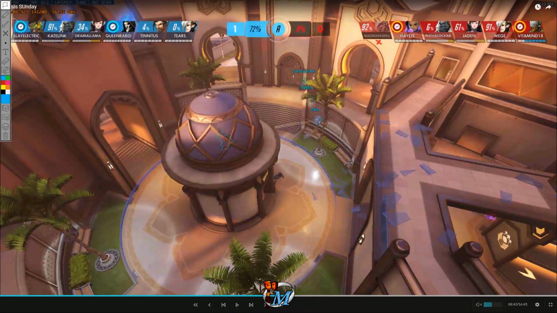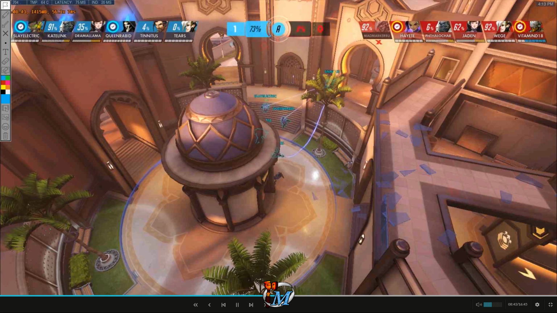Even if you use your translocator to get up there and then just throw the translocator here or something like that, you can do so much work just by sitting up there. And they won't contest you because they know that you're just going to translocate out. They'll just kind of ignore you, I find. It's super good to chill out up there.